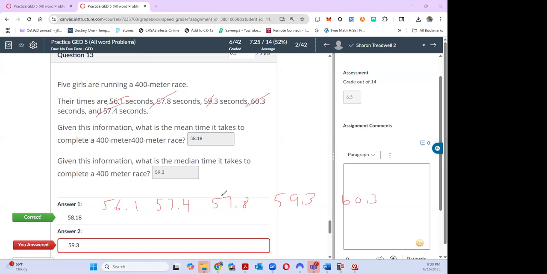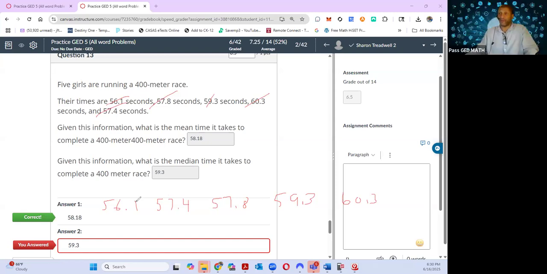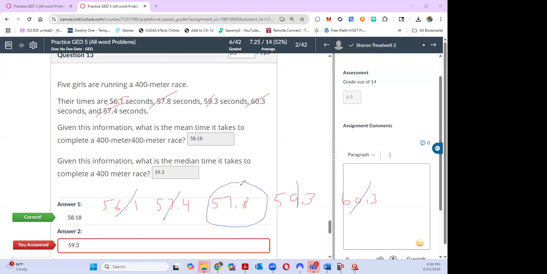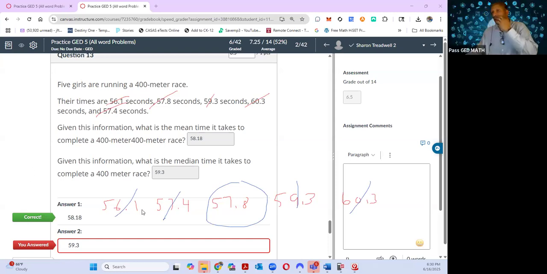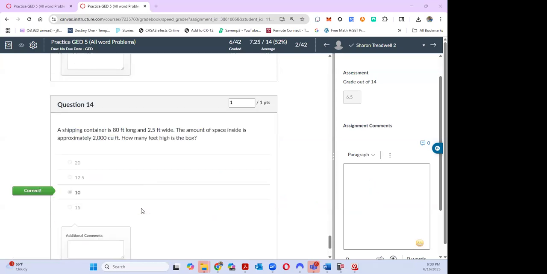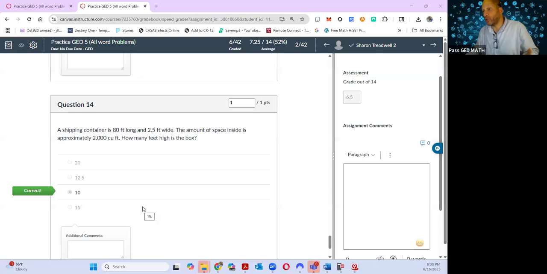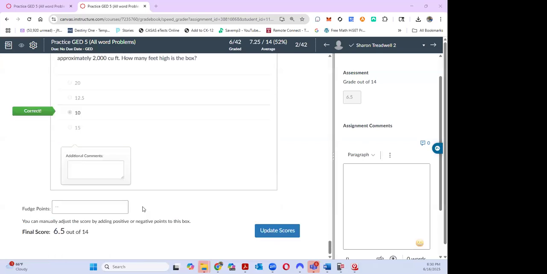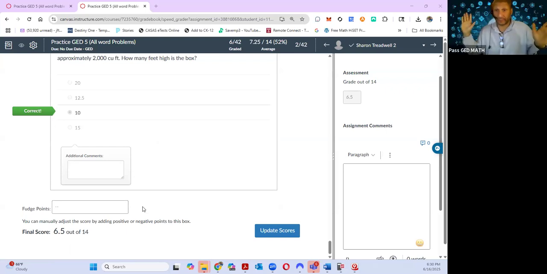If you got an odd amount, it's very easy. The middle one. Front, back, front, back. Median, 57.8. But that's not what it asks, right? They're probably going to give you one with an even amount. But if they do give you one with an odd amount, laugh all the way to the bank. If you read that question and say, what is the median? Make sure you read carefully. Look at that table. Oh, they give you an odd amount. First thing you're going to do for the median is make sure they're in order.